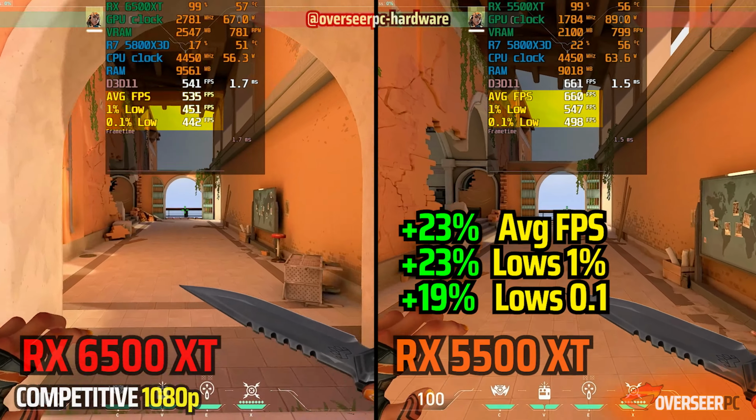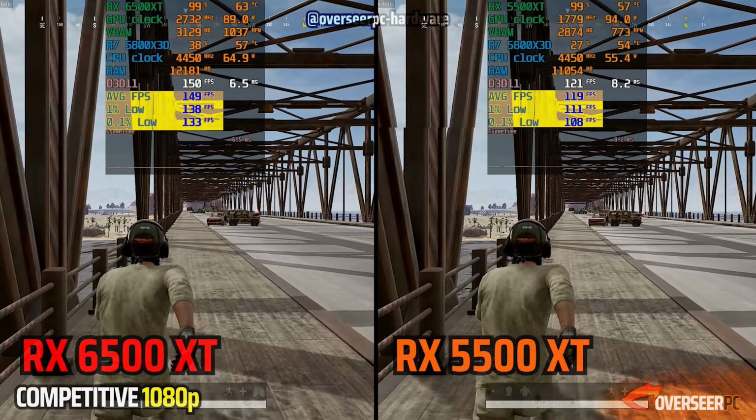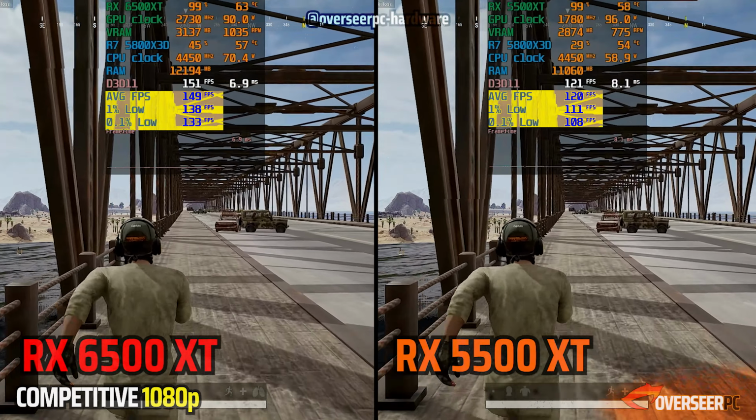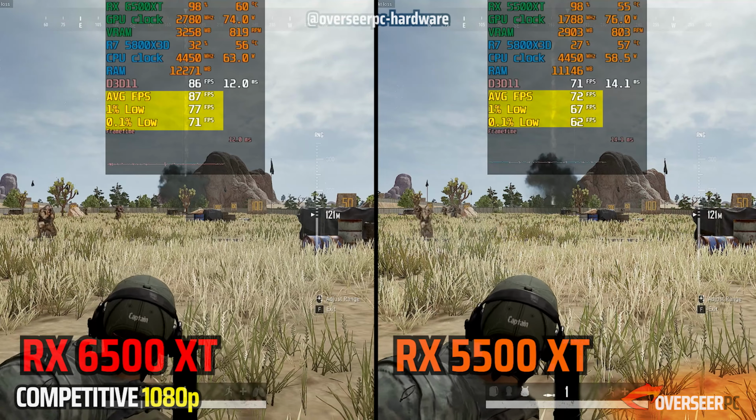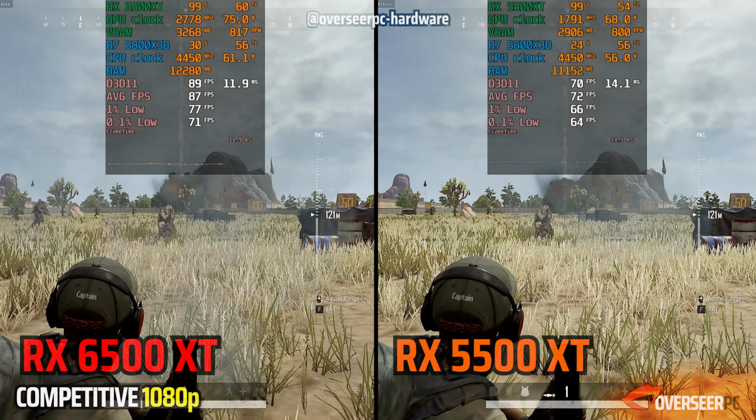PUBG is also very interesting. In here on the running shots where there's literally nothing happening, it actually favors the RX 6500 XT, where both are GPU bound in here and the GPU power is really pushed higher than other games, but it favors the RX 6500 XT. Let's see how it goes on our heavier mortar scene. And from the get-go, this is where you can see that it is actually much better, much more stable than our RX 5500 XT. AMD cards have this behavior wherein they lose a lot of FPS during scenes like this, but the RX 6500 XT still retains that lead compared to its predecessor.